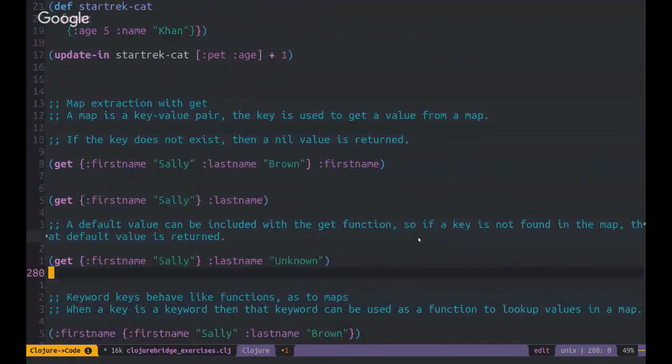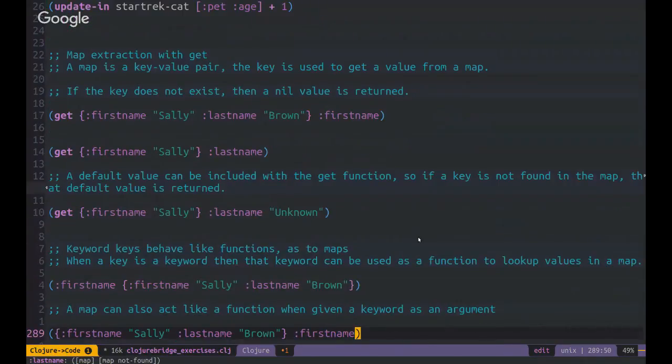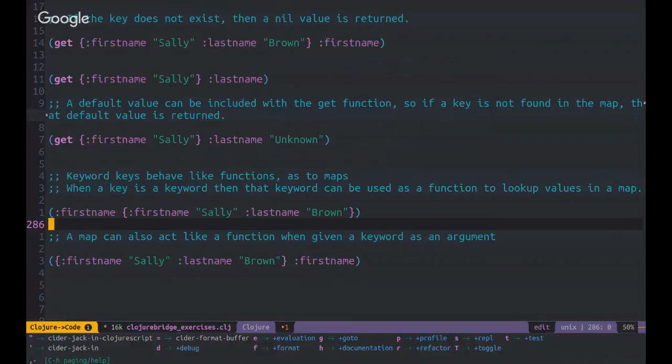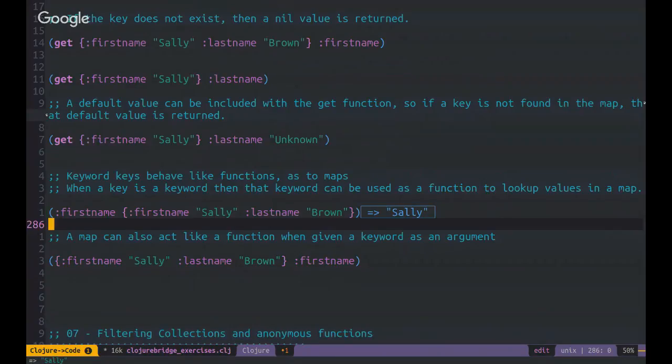Then yes, normally when you're getting values, you can use the get expression. So here we want to get for the map the key first-name. We'll get last-name as well. So we can use any key we want, but we can also use the key as a function. And this only works when the key is a keyword, so when it's got the colon in front of it. So we can have a shorter expression just by using :first-name and then the map. So the key and then the actual map itself. That will give us the value. And we can also use the map in the same way as well.